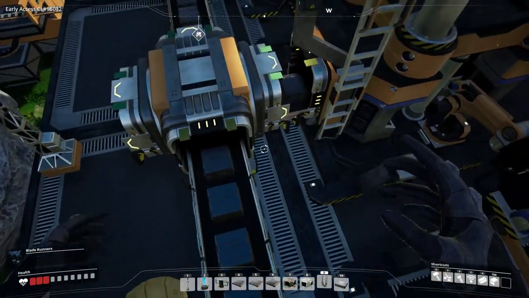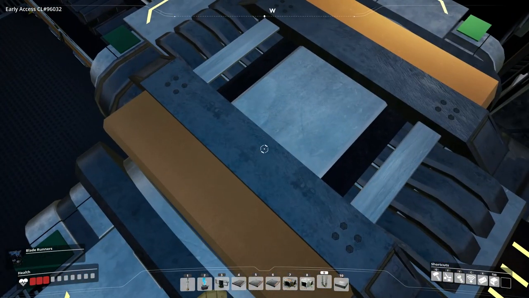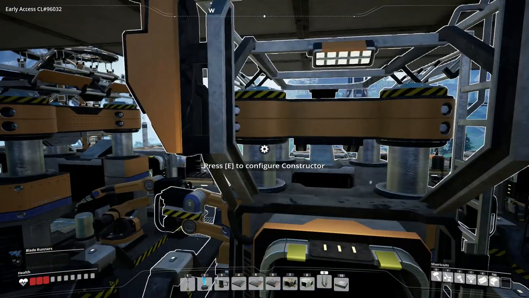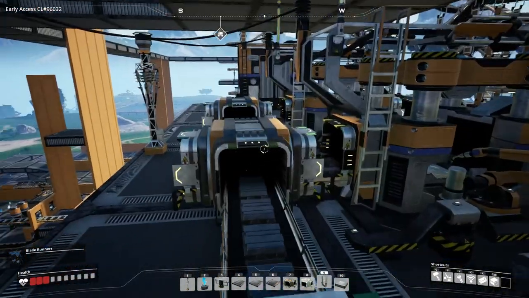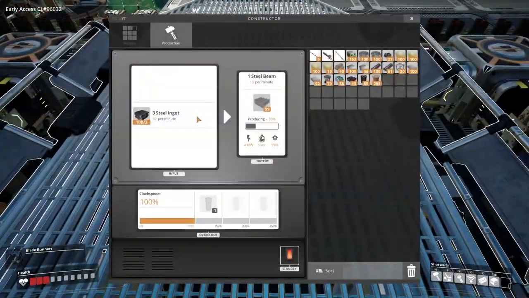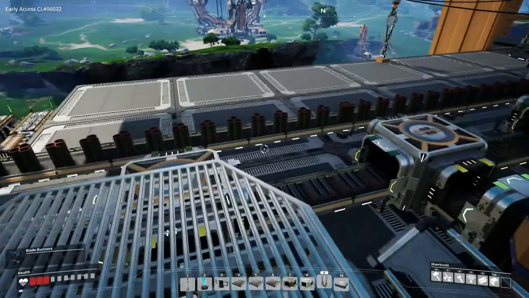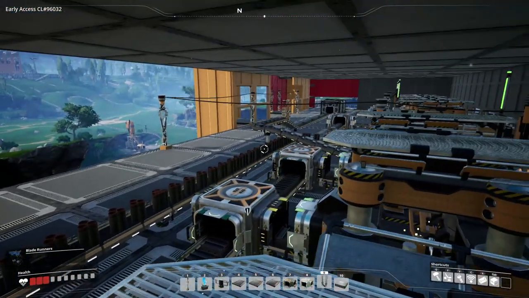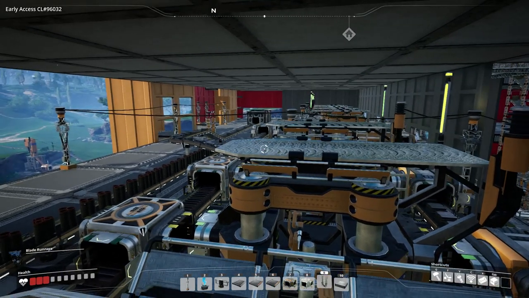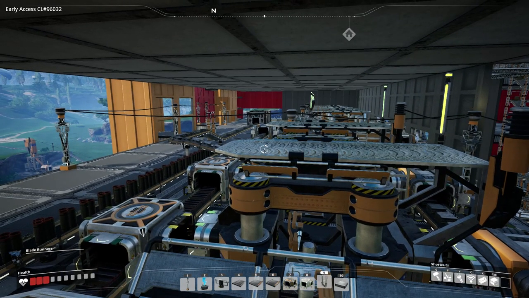And then, of course, it has an overflow system just with the splitters here. So most of it goes to the first, a little bit goes to the second, yada, yada, yada. And that means I can make way more steel beams with the steel we have while still being 100% efficient. And it's like combining the two systems, genius.